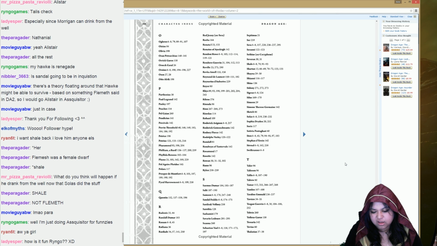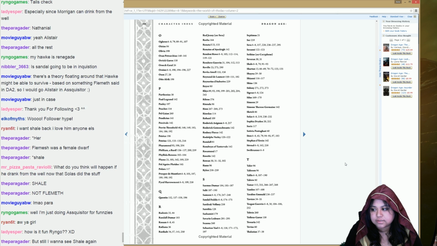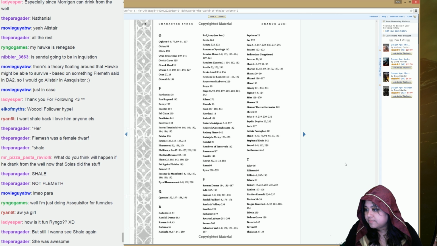But I don't know. I think Hawk could be alive. Or whoever you kill off, really. Whoever you send towards the demon has a very good chance. Let me see here.